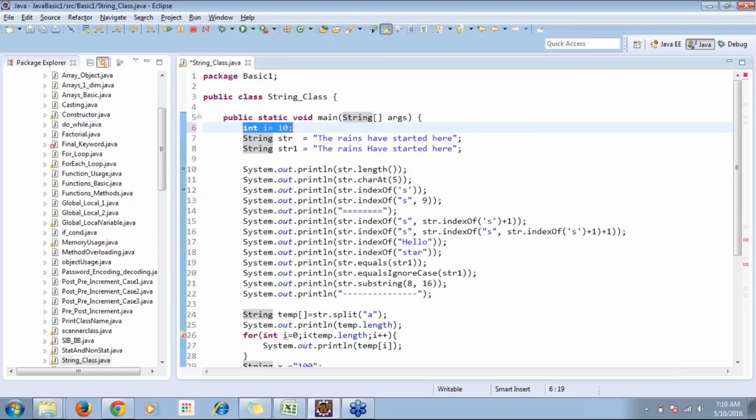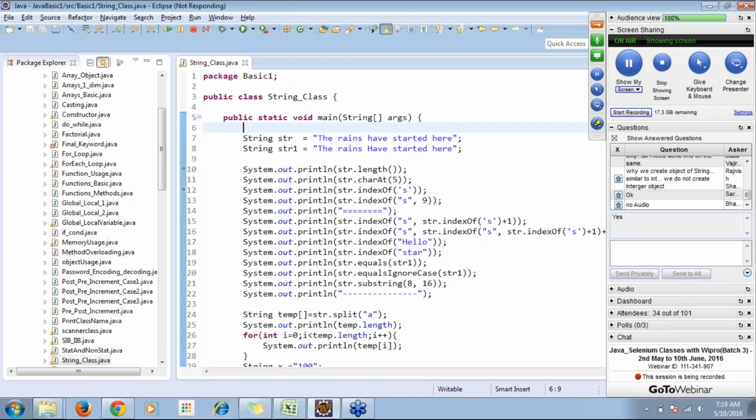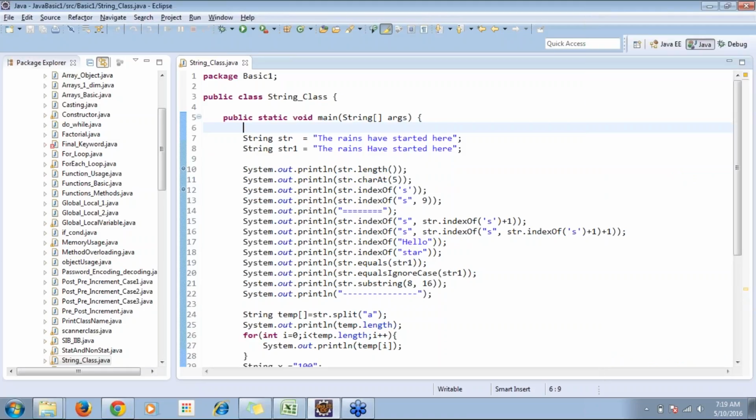The string is a class but acts as a data type here. No, string is a keyword, right? No, string is a class here. String is a class in Java, but in other programming languages, string is a data type. All the data types also have their own class, and those are called wrapper classes.